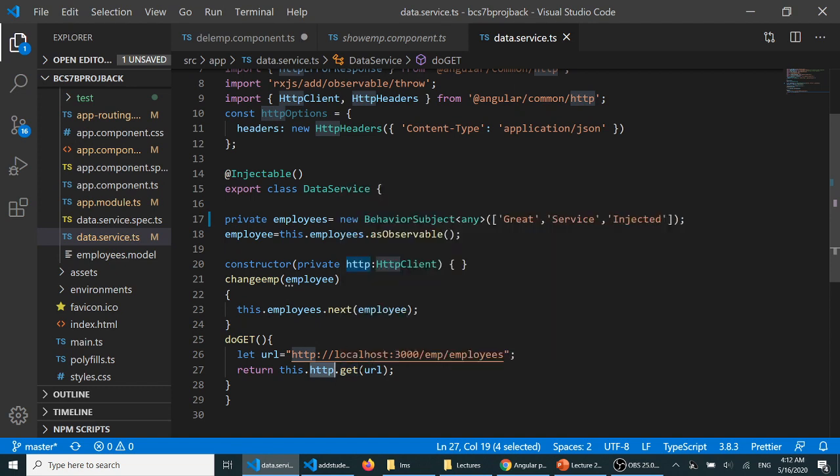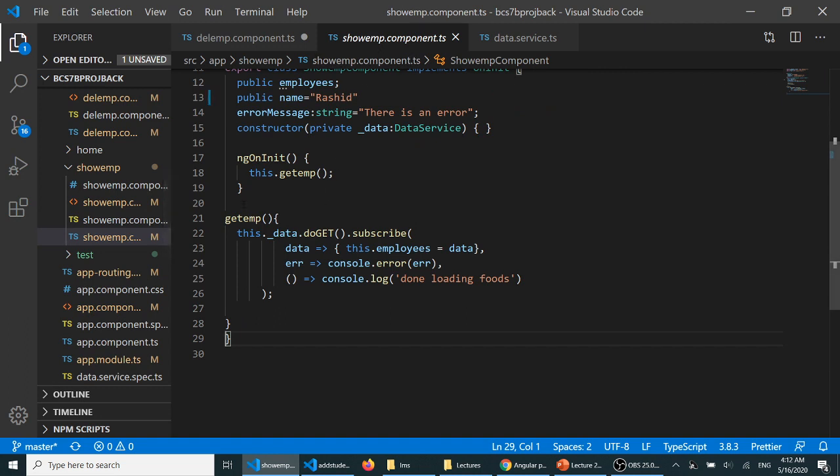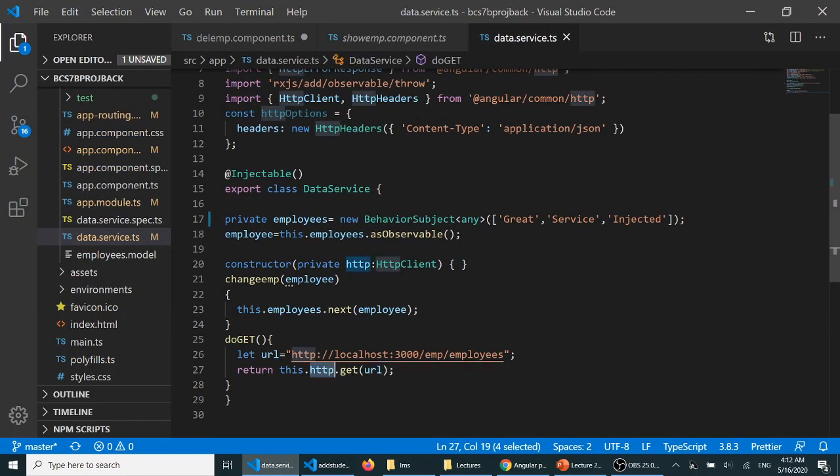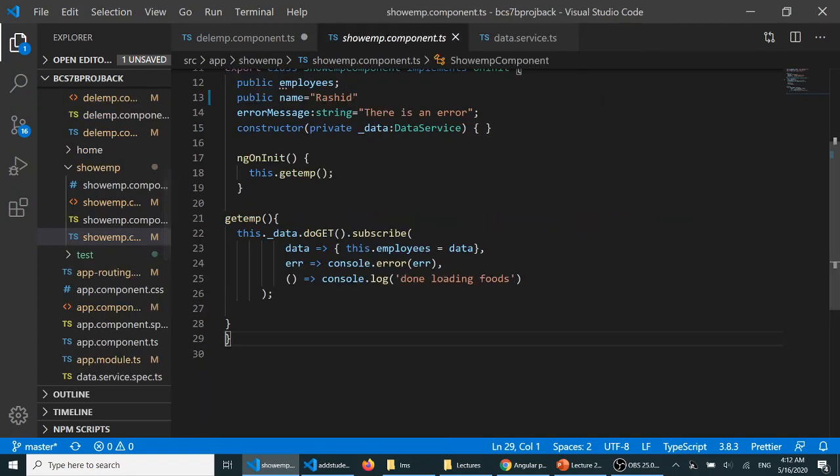By calling this http.get, we are creating an observable, and wherever we would like to listen to it, we will call this observable. In this case, we have injected our data service here, underscore data, and this dot underscore data dot doGet, the method which we have written here, and dot subscribe.